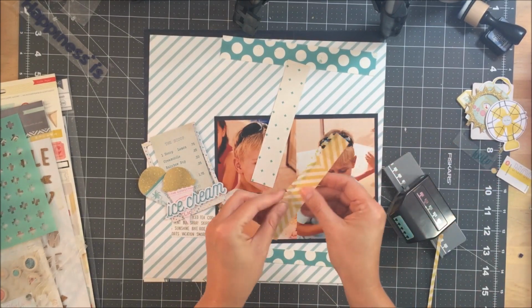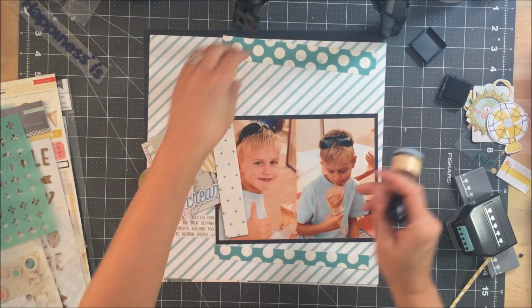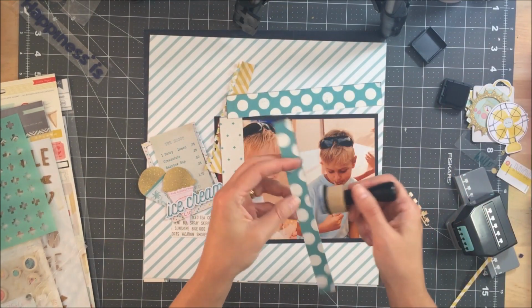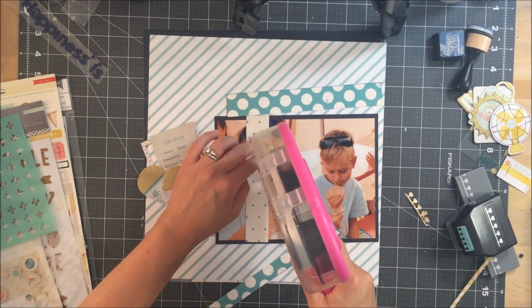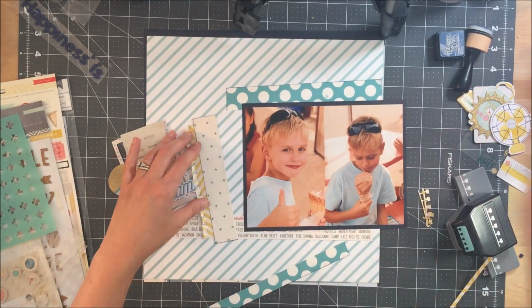I pulled out one of my punches that I haven't used in a while, and this is just the notebook punch. And I am using one of the Tim Holtz Distress Inks. I believe that is Salty Ocean, but I will double check, and I will put that on my blog.